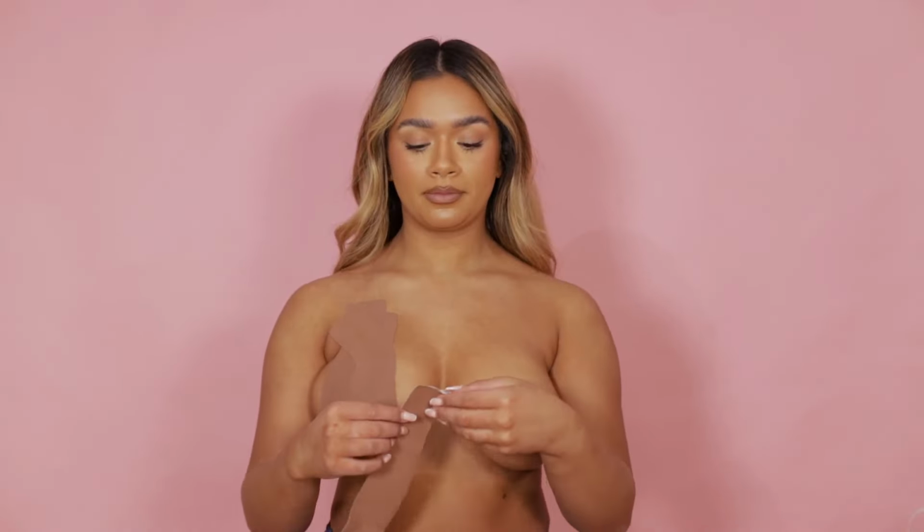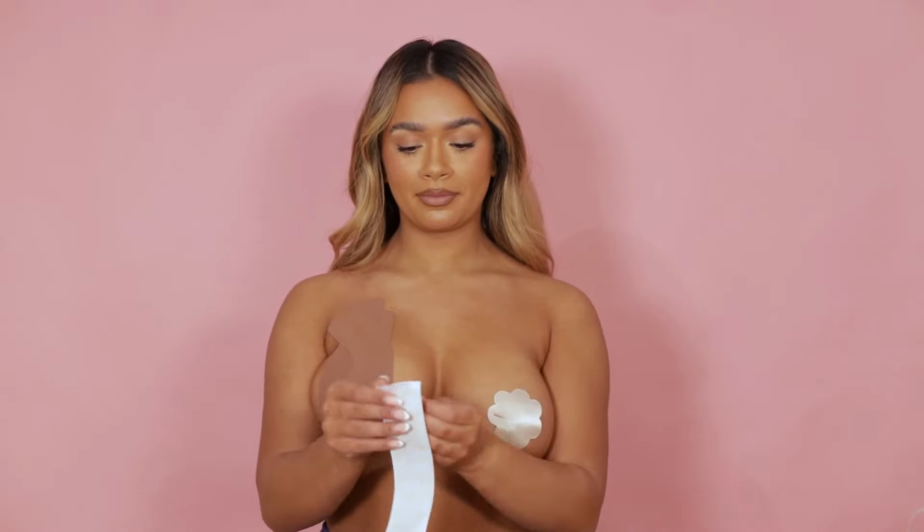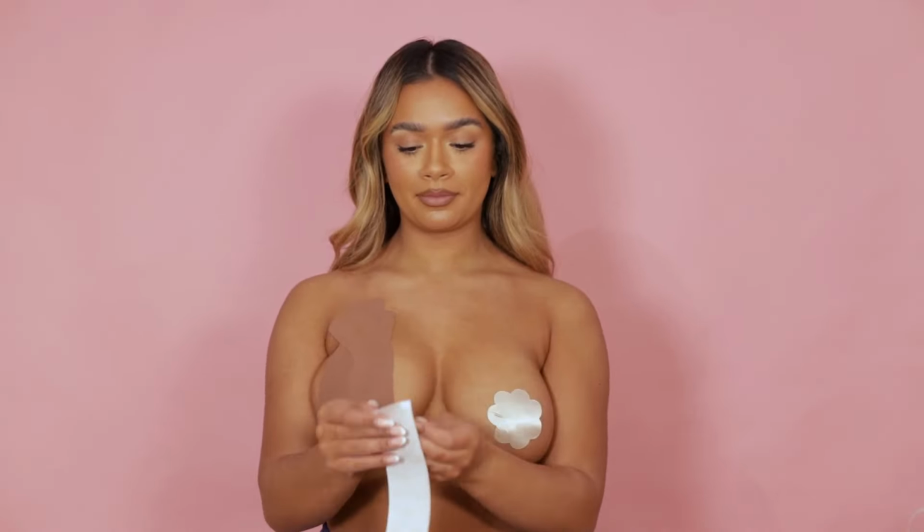There's no need to go too high up on your chest, just covering the top of your boob should give you the hold you need. Go slow and don't rush it. Try to stick it down in the right place from the start and not re-stick it. It's a one-time use product. Overlap each of the tapes at the sides for extra support.